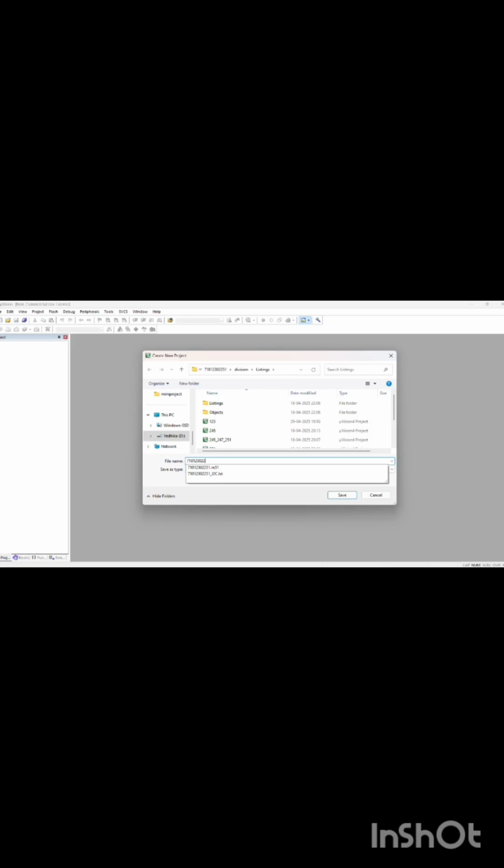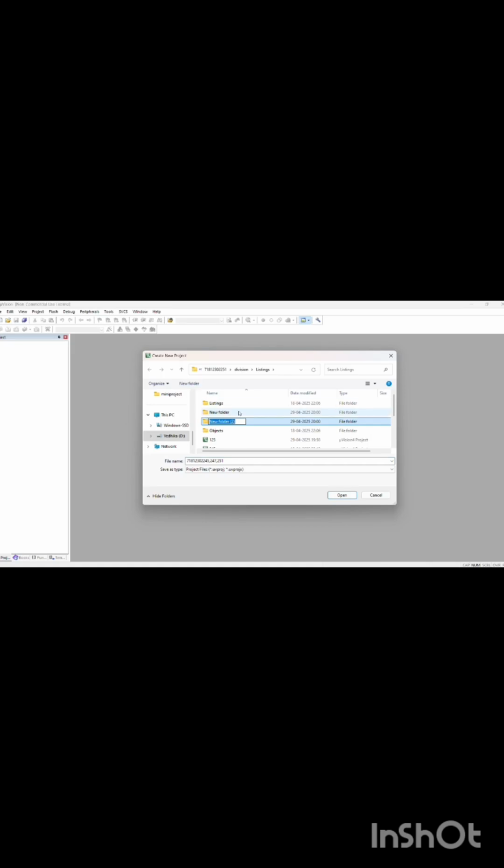Then go to File, New and create a new file. Once the file is created, type your desired code. After typing the code, go to target 1 and set the crystal oscillator frequency to 11.0592, and after that go to output and click create hex file and give OK. After this, go to save and save your file with the desired name with .c extension.